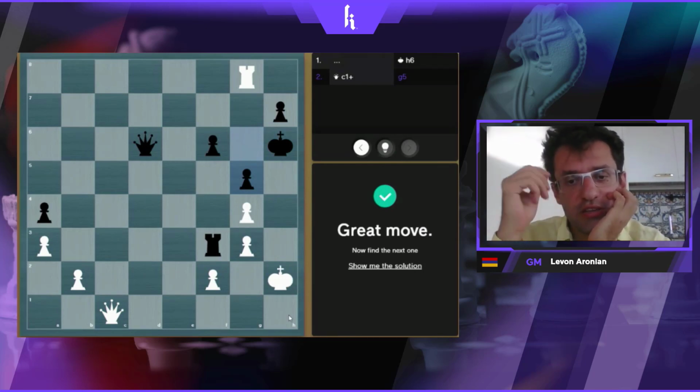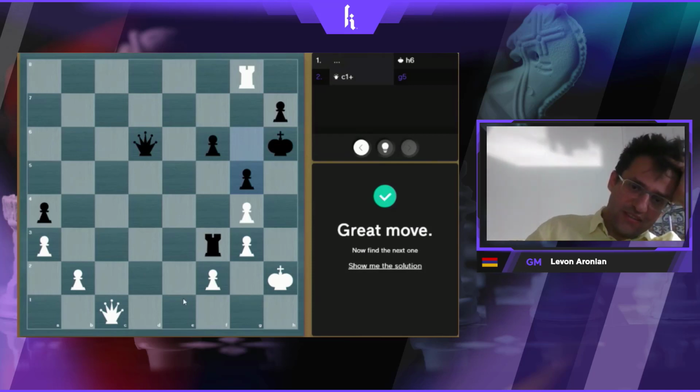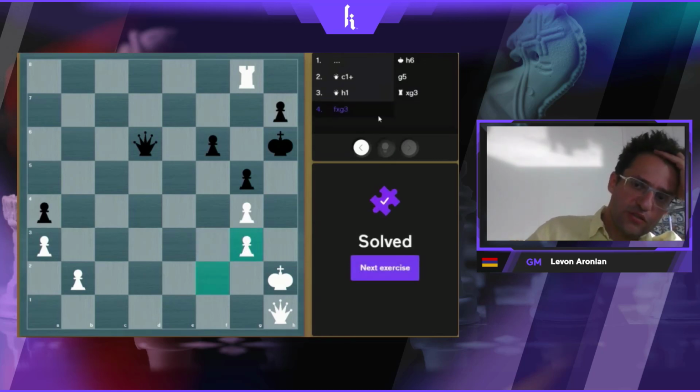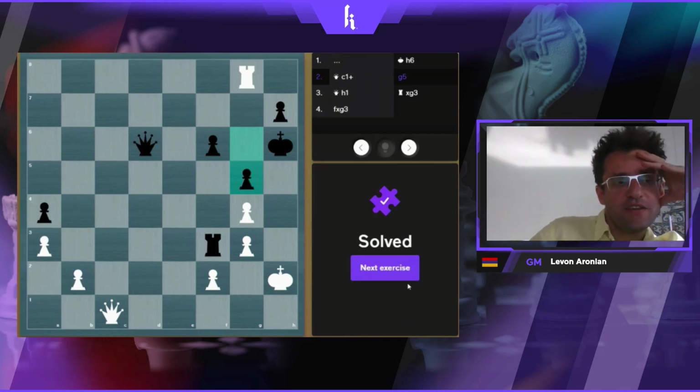What do you guys think? Queen h1? I think it's kind of a cooler move. Just looks so beautiful. Yeah, we just take. Solved. So what's wrong with king g2 here? Oh, of course, rook g3 and queen d5. Yeah, that's beautiful. I'm not concentrating. See? King g2, rook g3 is there.